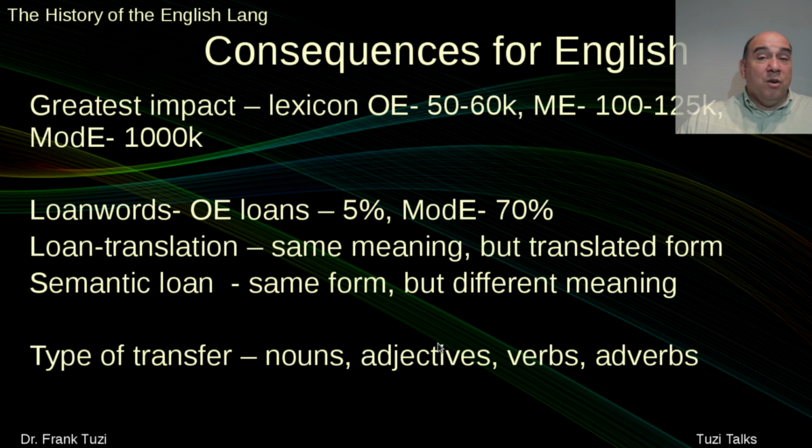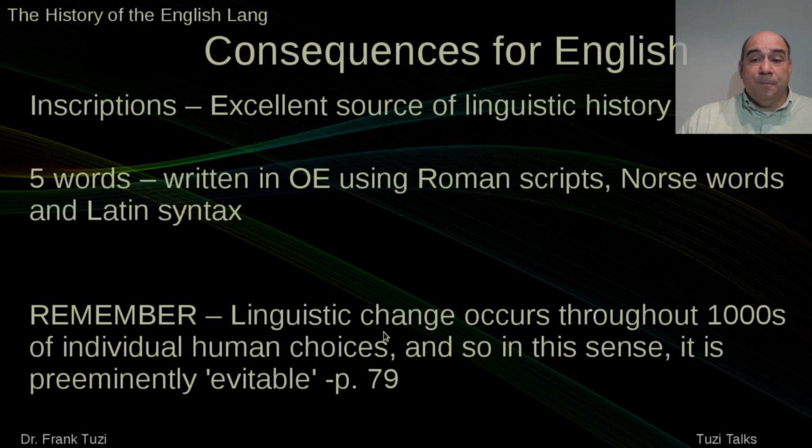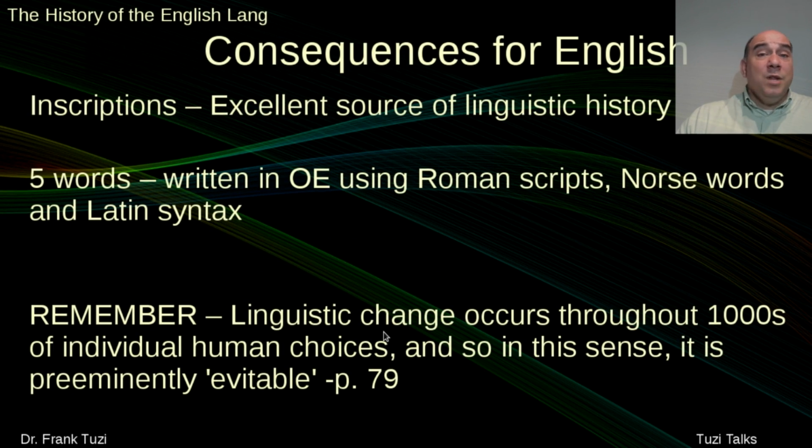Adverbs are even harder to transfer, and verbs. Anyway, those are the basic types of transfers. All right, what are the consequences for the English language? Now, I've already said that some of the consequences are a growth in vocabulary, and a change in some of the morphemes that are being used in English.